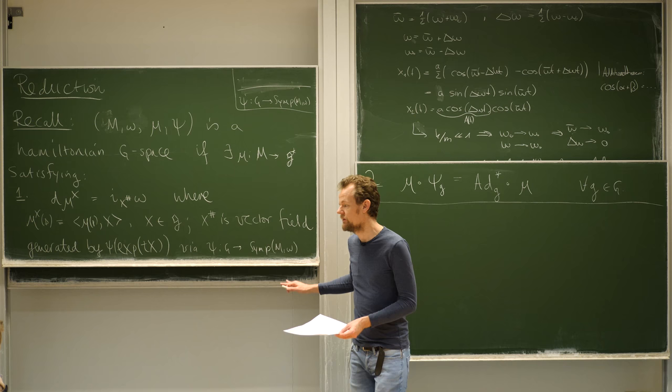So another comment is it's sort of hard to find low dimensional examples, because if you have, say, the harmonic oscillator with S1 acting on it, then mu minus 1 of 0 is just the point 0. So everything's obviously true, but in a trivial way. So you've got to look for slightly higher dimensional systems before this becomes non-trivial. And indeed, in our example for this theorem, we'll take a look at a four-dimensional mechanical system. Before I do that, I'll just give the definition of a principal G bundle, because I haven't decided whether or not I'll even sketch the proof of the theorem in the next lecture, but if I do, it will definitely mention the words principal G bundle. So let's put it down so that you have it for completeness.